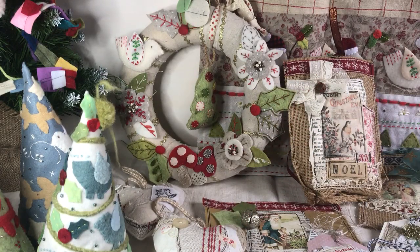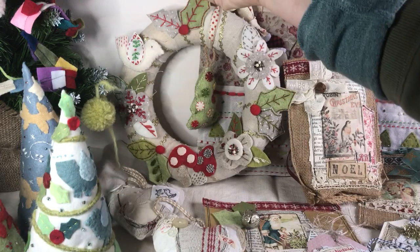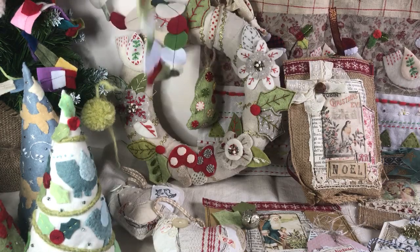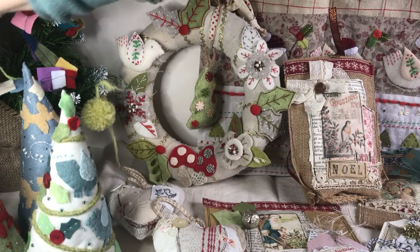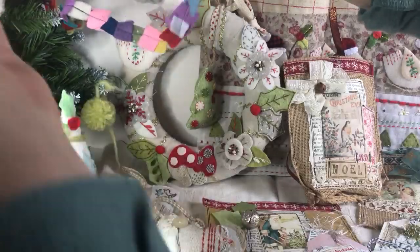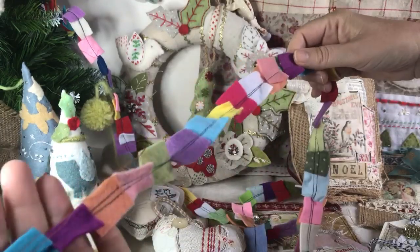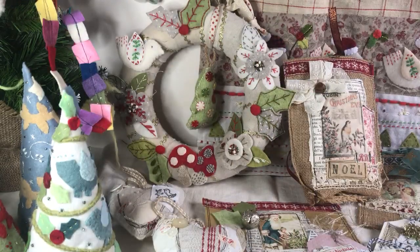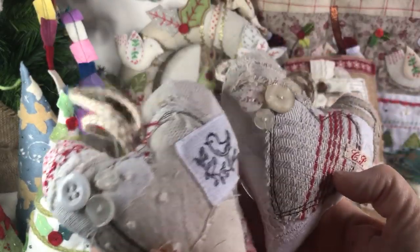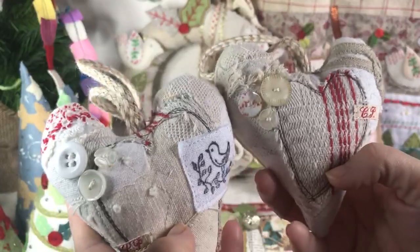Then I also show how to make really cool Christmas garlands with felt — I've got one with rectangle pieces, which is a great way to use up your felt. It doesn't have to be wool felt; any type of felt works. It's also really cool to use as gift wrapping. I also show how to make these hearts — several variations — and you could fill them with Christmas spicy smells or lavender. They're really lovely seasonal hearts.